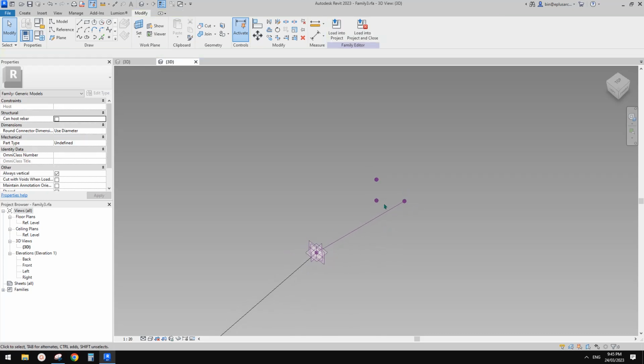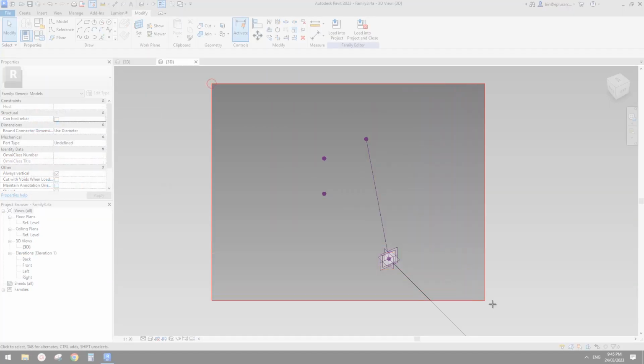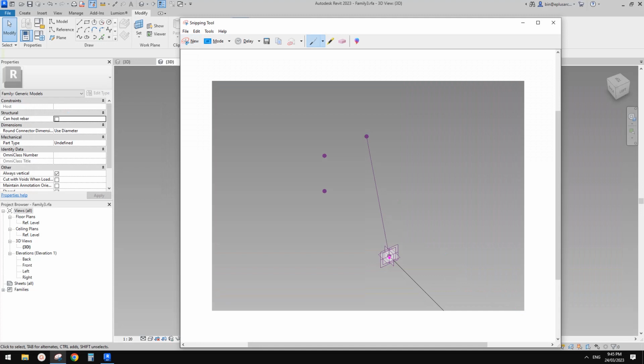Okay, so the first, let me just try to find an angle too. So maybe here, I'm going to just explain the formula. Okay, so let's just do a screenshot. Okay, so here it is. This is north. Okay, so 90. So if I draw another one, so this is 90 degree, right?